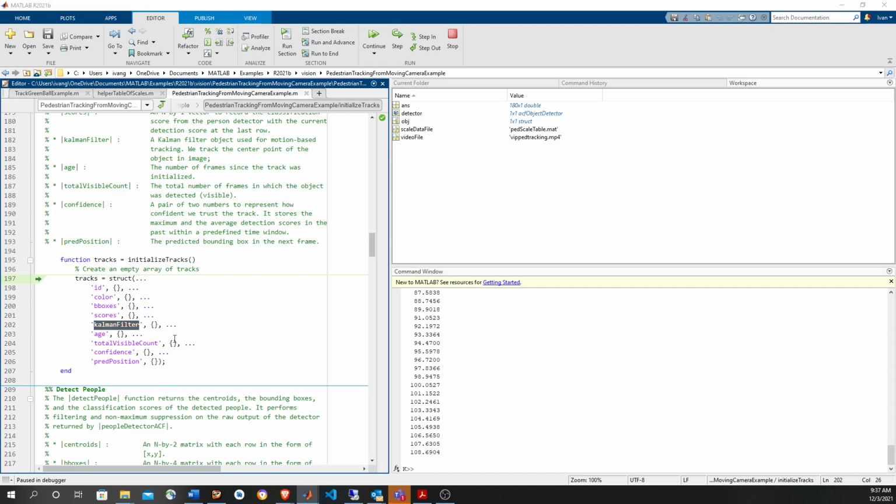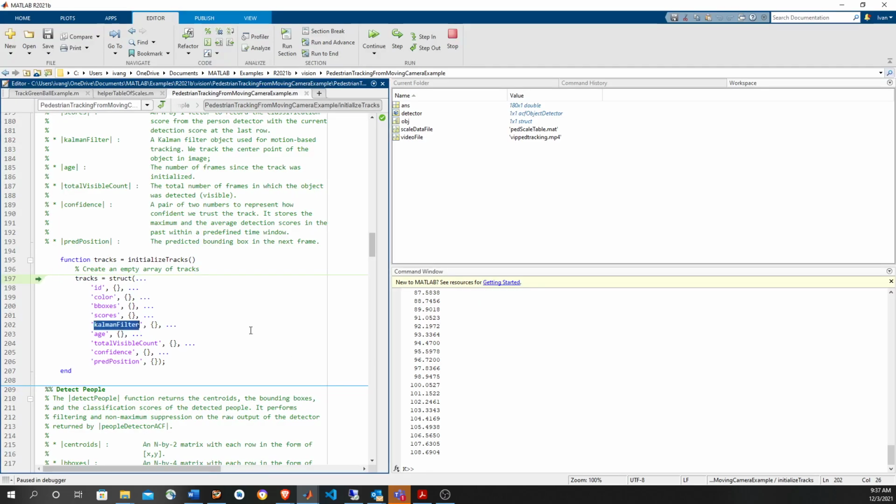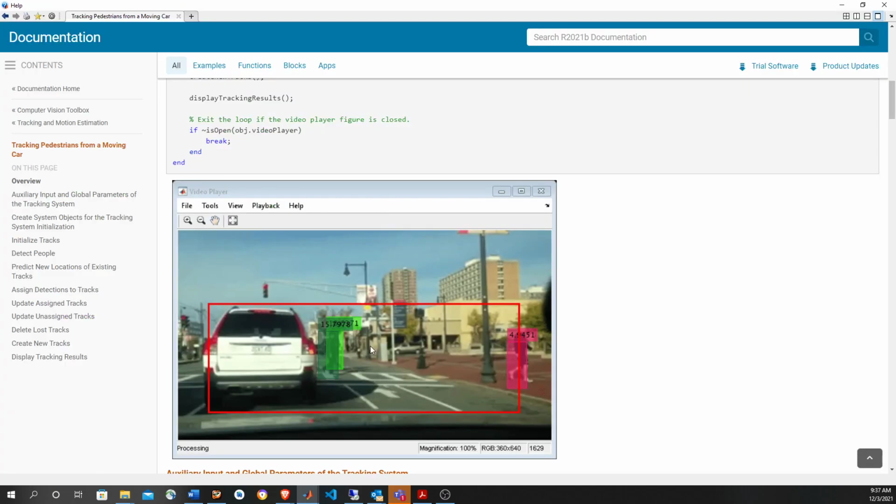If it is not visible enough, for example, this person gets behind the car for too long, then we have to delete the track. And the confidence, which is also used for deleting the track or displaying it, because although we can detect the person, we are only going to display it when it has enough confidence.